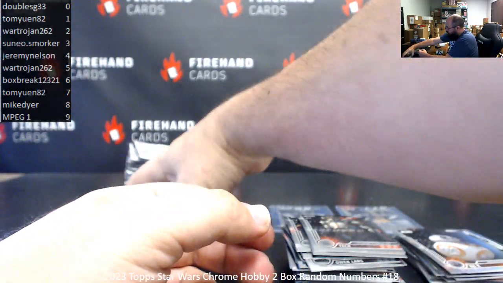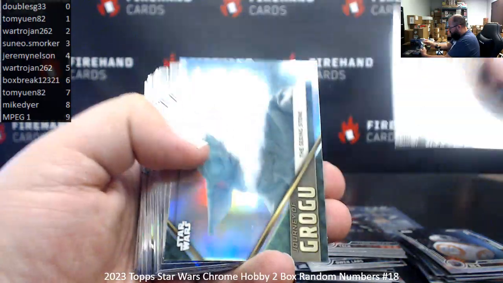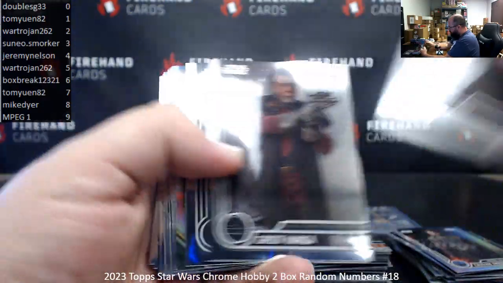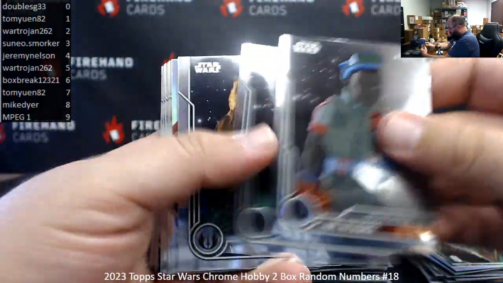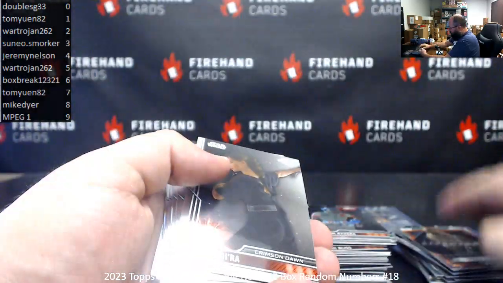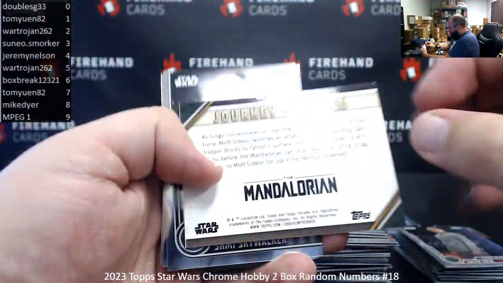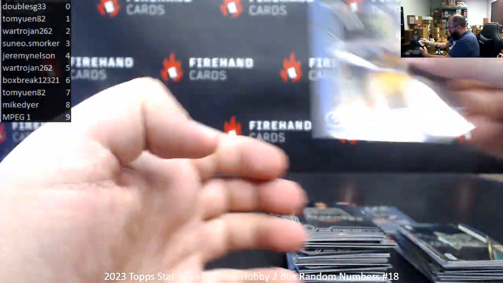BB-8 Refractor. Journey of Grogu, card number 13. Cassian Andor Refractor. Journey of Grogu, card number 3. Monikers Chewie, card 4. Galen Erso Refractor. Journey of Grogu, card 14. Hera Syndulla Refractor. That's box 1.